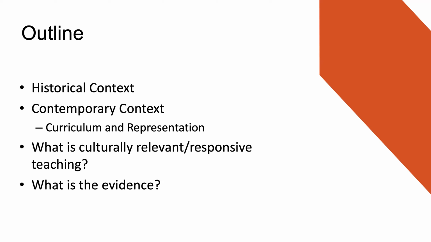And then we'll transition and really start talking about what culturally relevant or responsive teaching pedagogy is. And then, I'm a scientist, I'm a data guy, and I think data is important. So I'm going to go through some research and talk about what the evidence is and how effective culturally responsive teaching can be for people of color and for American Indians specifically, right?